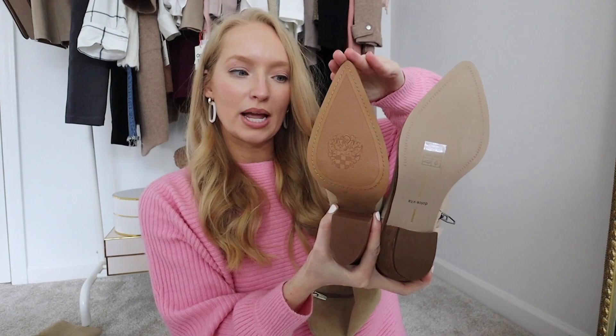Comparing them — the Dolce Vita is definitely pointier. If you have a wider foot, I highly recommend sizing up in these, but keep in mind that shoe designers do accommodate sizing for the pointed toe, so if you have a narrow foot, stick with your normal size. These boots in the sale come in three colors: black, mountain gray, and tortilla. The wide calf is only available in black and tortilla. After the sale the price will be $239, but right now you can get them for $159.99, giving you 33% off.